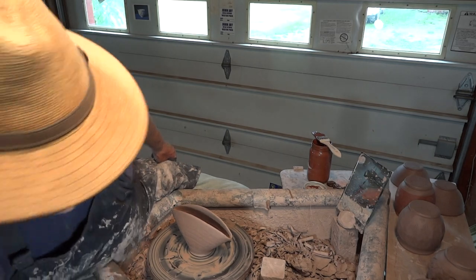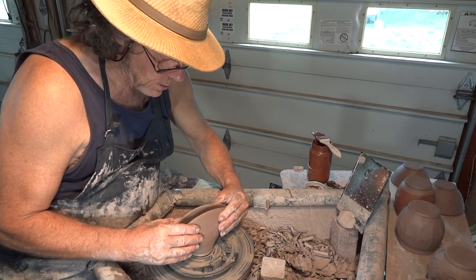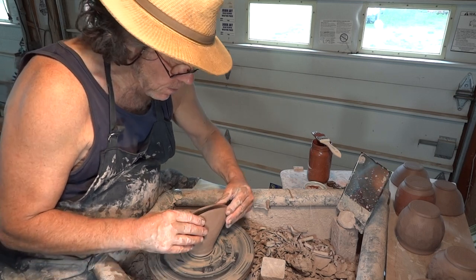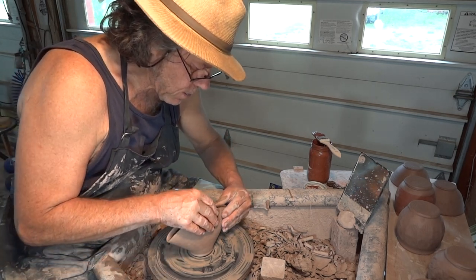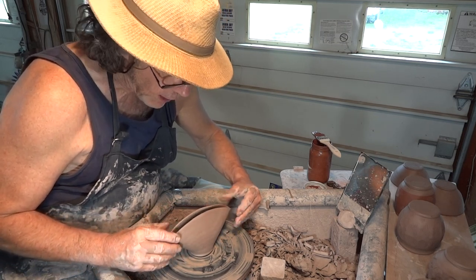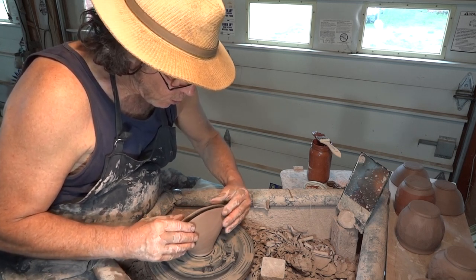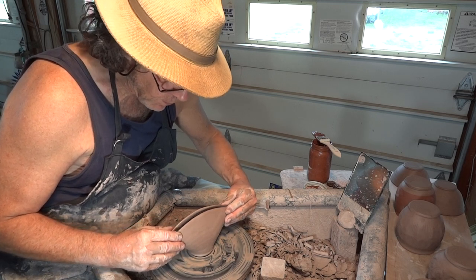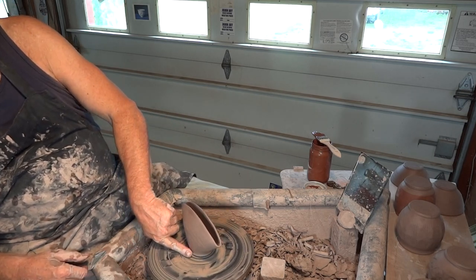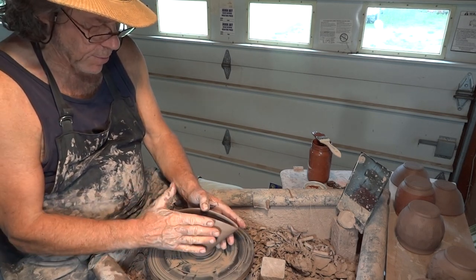Notice as I'm heating it up how it's opened out, isn't it? Because as the clay is heating up, it's drying and shrinking, and that is causing the form to change. Of course, it's still much softer down at the base than at the top, because the top got more of the blast.